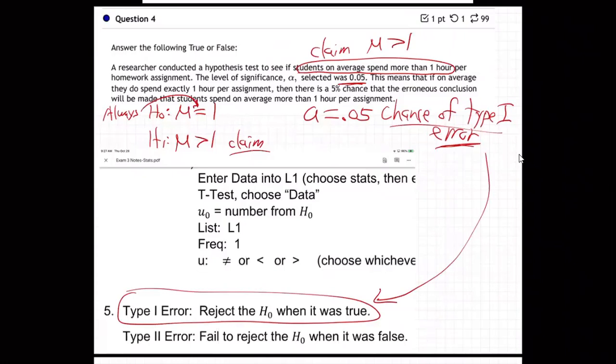What can they do? They can accidentally let a criminal go. They could have a guilty person, but the trial goes poorly and they don't present the evidence very well, and the jury lets a criminal go. That's a mistake you can make. Somebody who's really guilty, let a criminal go, declare them not guilty when they're really guilty. Wait, no, I'm sorry, I've got that backwards. That's type 2.